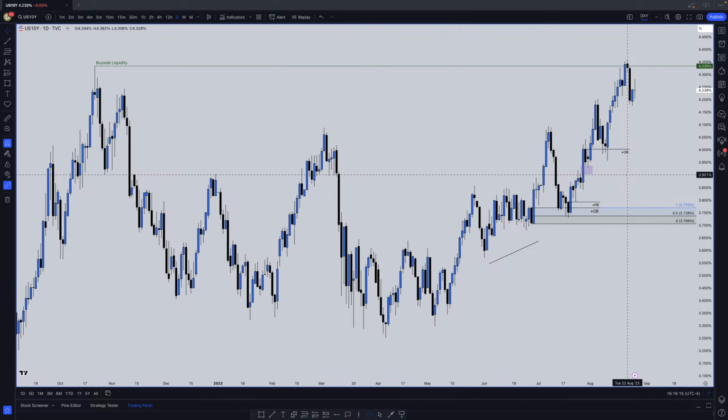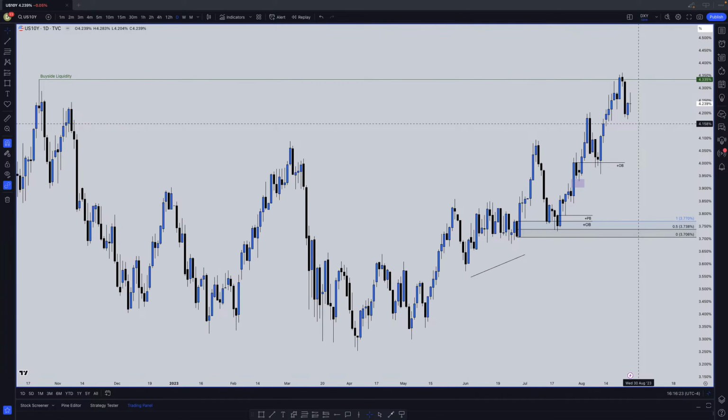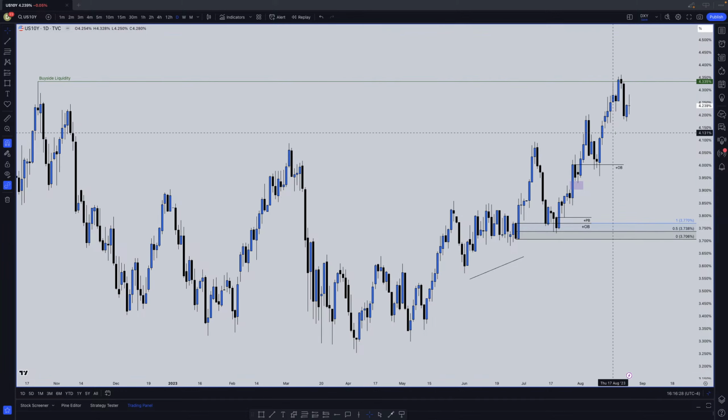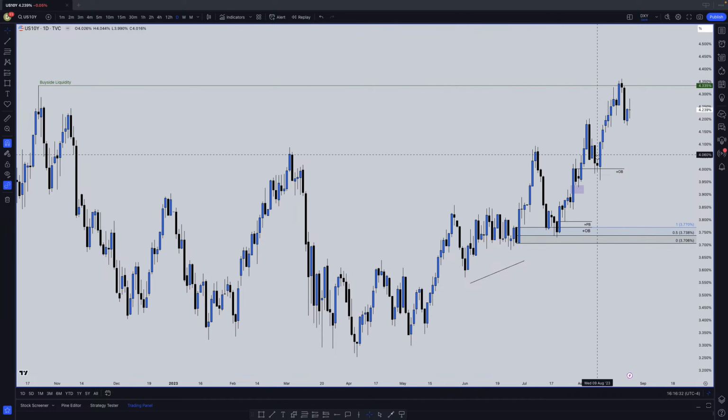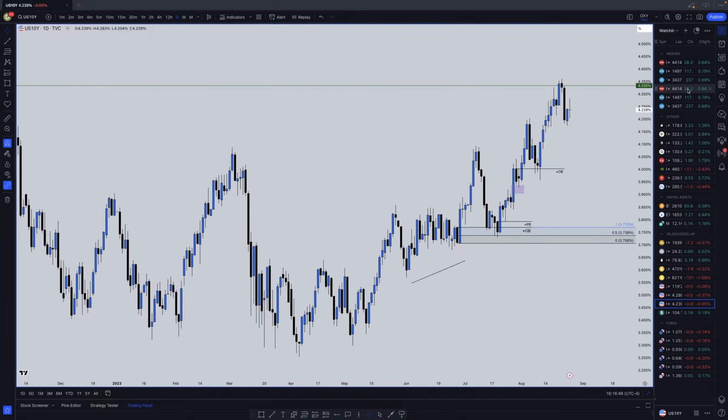Looking at the 10-year yield, seeing that same bullish order flow, hitting that external range liquidity, and then a retracement. So the market can trade down into this volume imbalance and even this fair value gap in here, and then I would want to see how we trade there. As I said, I prefer to see this fair value gap here left open. That would be extremely bullish if we do see that. However, I will be monitoring how we trade inside these discount arrays and see if we do continue resuming higher from these levels. So that's what I'm looking at on dollar index and bonds.